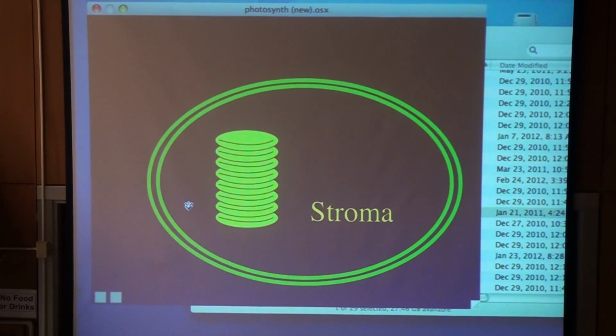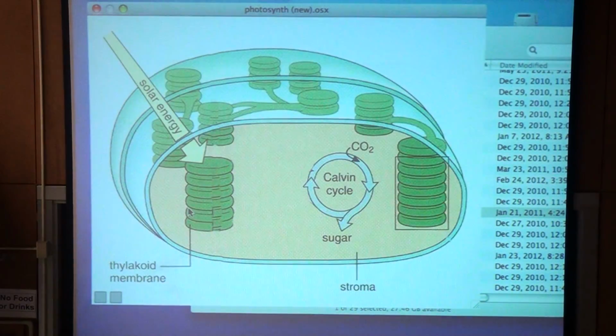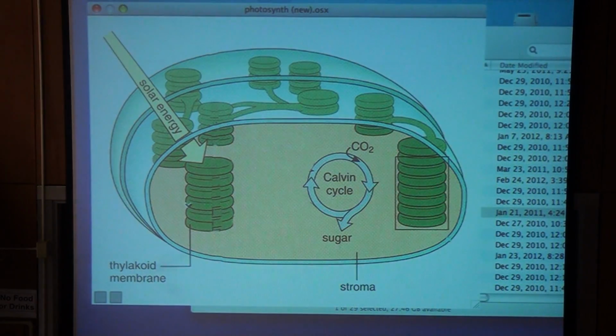Alrighty, well, let's see. Photosynthesis is actually a two-step process. One of the steps is called the light-dependent reaction, and the other is called the light-independent reaction. Let's look at the light-independent reaction first. The light-independent reaction is called that because it does not require light shining directly on it to take place. It certainly can function if a beam of light is shining on it, but it's not required.